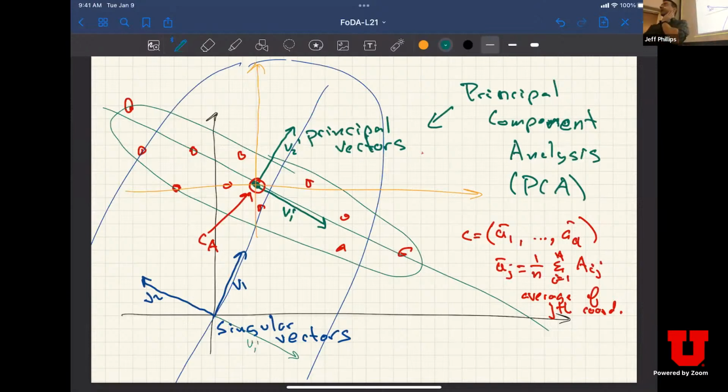If you center them around the origin, then the singular values, the principal values, after I've done the centering, are a lot like the standard deviation. That's why I use sigma there and sigma for standard deviation. And the squared terms are like the variance, because they're the expected deviation from the mean, right? We're subtracting the mean, then looking at the sample expected deviation squared.